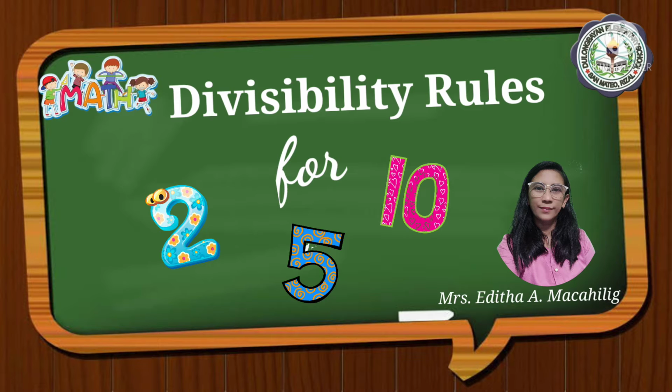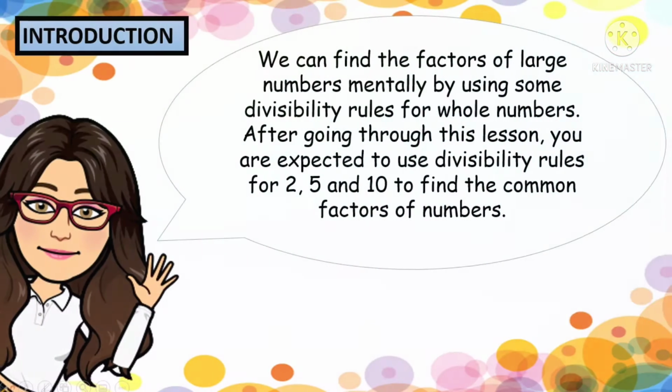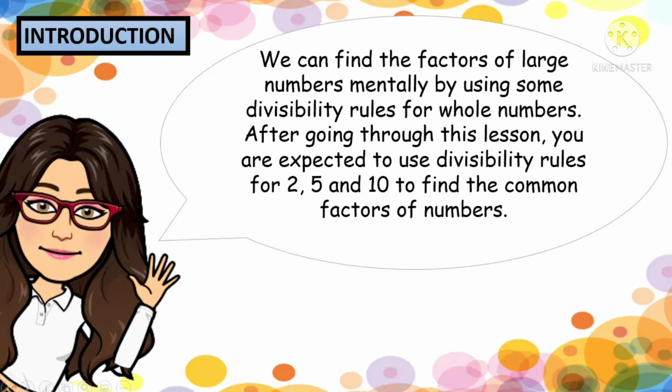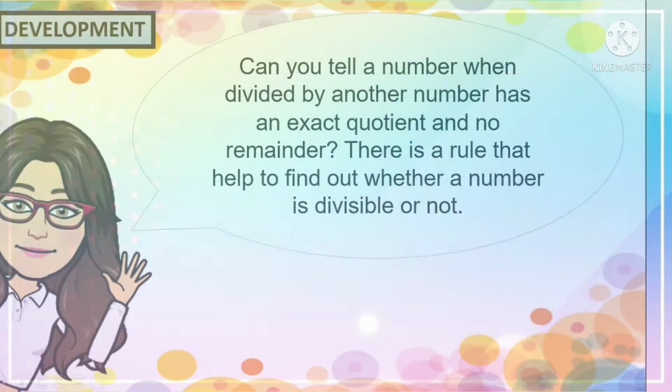Today, we will be discussing divisibility rules for 2, 5, and 10. We can find the factors of large numbers mentally by using some divisibility rules for whole numbers. After going through this lesson, you are expected to use divisibility rules for 2, 5, and 10 to find the common factors of numbers.